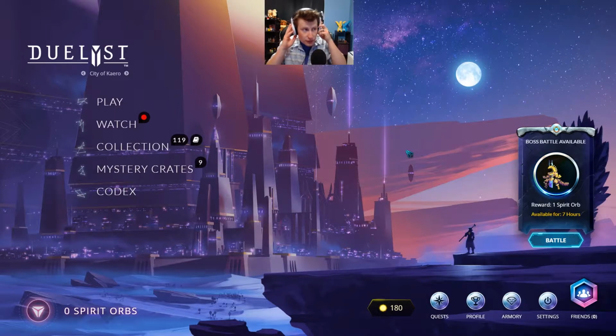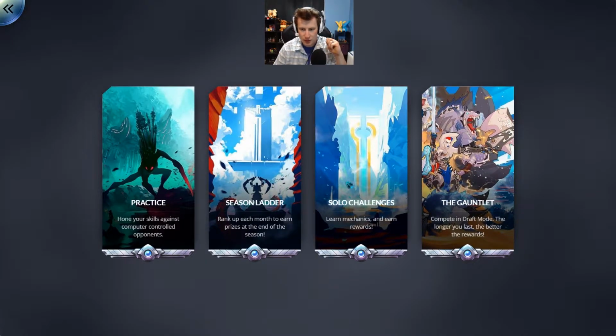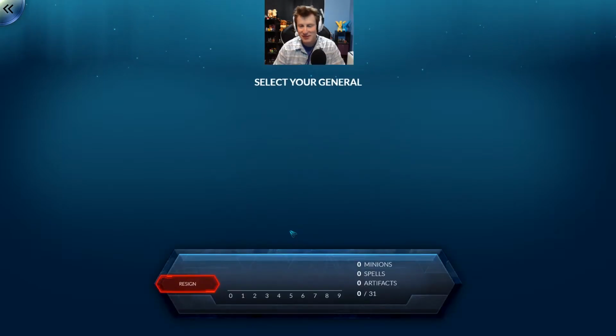And I said I was going to do it, and we're going to do it. We're going to do a draft. I'm terrified of going back into the gauntlet, because the first few times I did it, it didn't go very well. It was pretty rough.